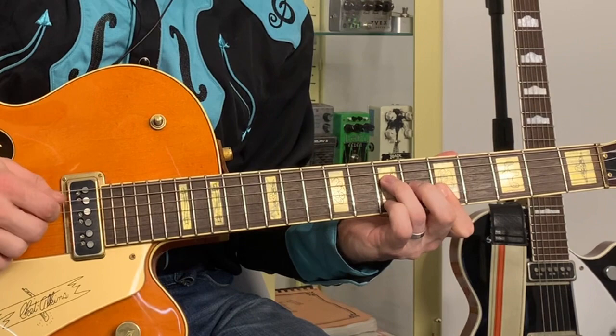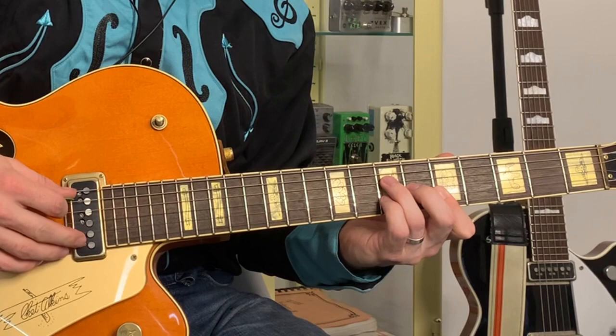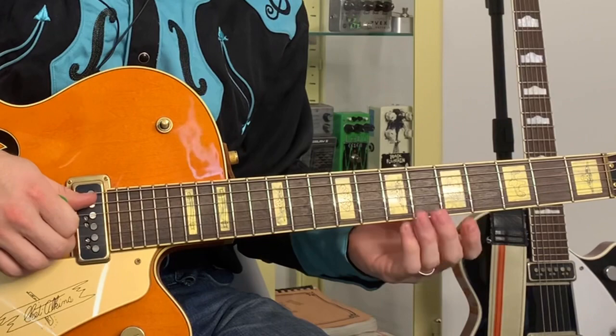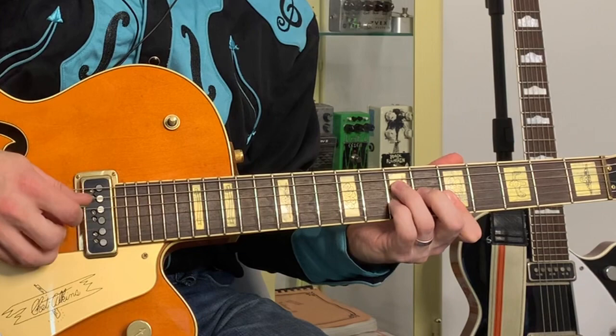And then we go back to the A shape for bar 80. Okay, so bar 80, pinch, pick the 4th, pick the 6th, roll the 2nd string, hit the 4th. Yeah, so I actually switch around and use different fingers as I please, because I've been doing that for 20 years. But I would prefer you to definitely be using your third finger and then using your second to grab that second string as required. So one, two, three, and four. And then pinch fifth and first and just walk through.